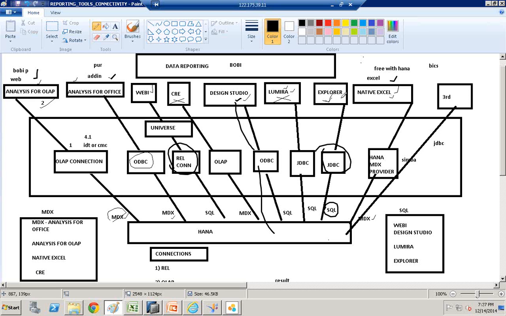Explorer is a data exploration tool. It is mainly to explore data, like how we explore data in Google.